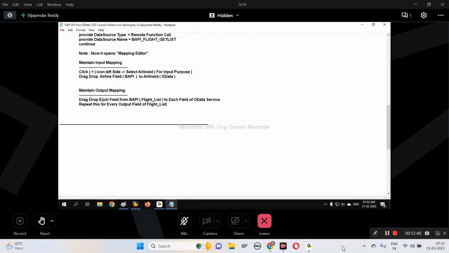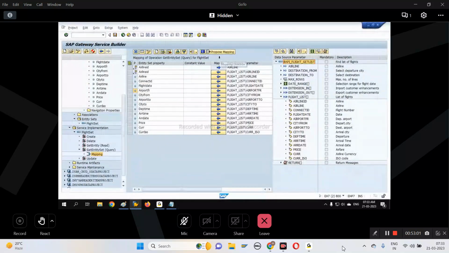Drag and drop always happens from right to left. Just save it. So that's the end of output mapping here. Or you can directly click on propose mapping. It will check the matching fields and propose output mapping fields. Okay, so now you can save it.